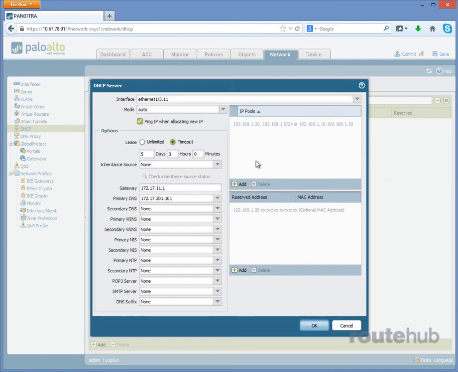This will define the range of IPs that will be handed out via DHCP. So we're going to go to add right here, and we're going to add a very small pool, starting with .10 and ending in .19. Great. And once we're done, now we have the option of reserving particular IPs, where we can type in the particular IP and the MAC address that will be assigned to our particular host. In our case, we are finished with the details here. So let's go ahead and click on OK.